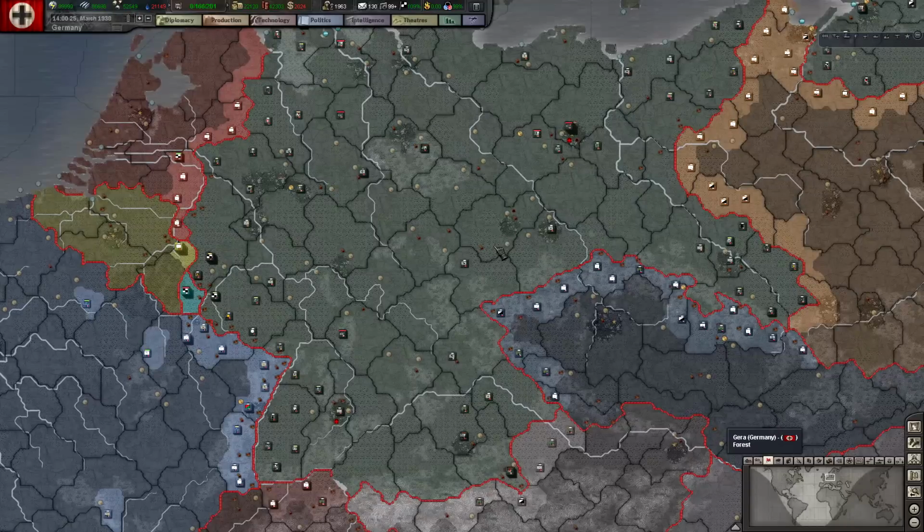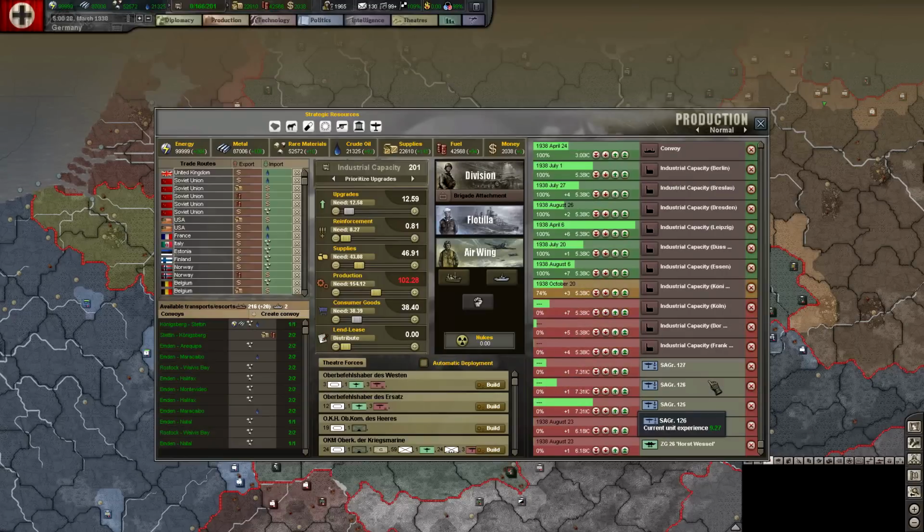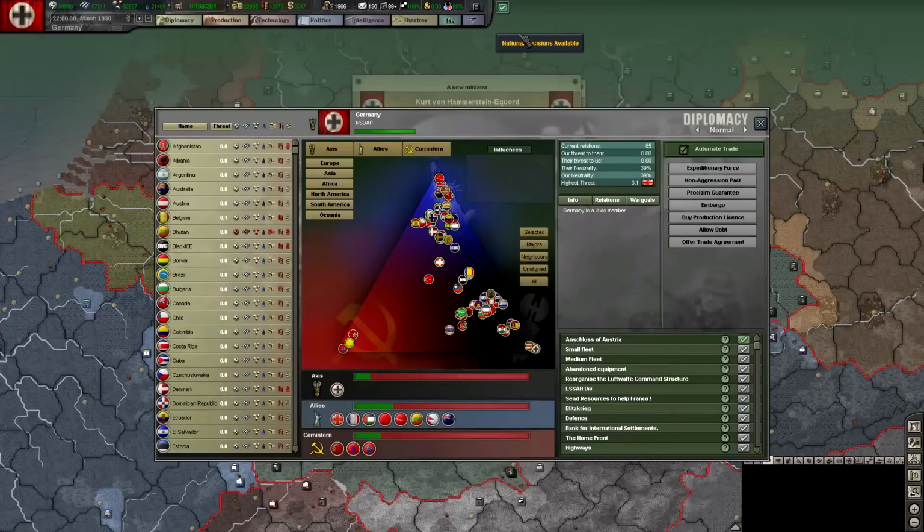So, should we start... It's March of 1938. We haven't really done much. Production. All the production went into industrial capacity and infrastructure and things like that. We're building ships for a long period of time.